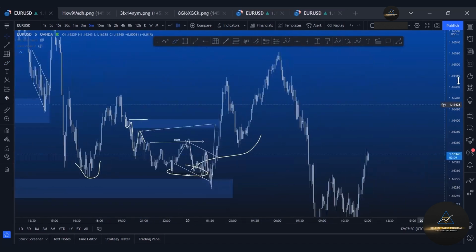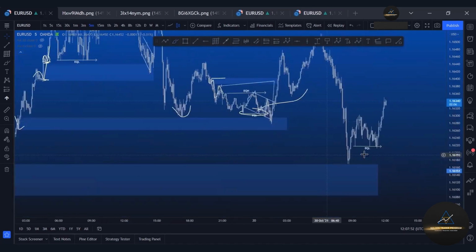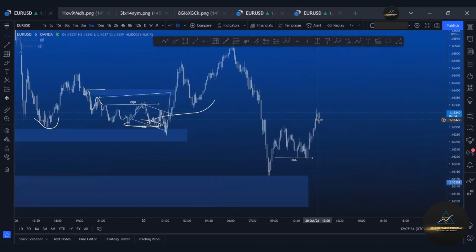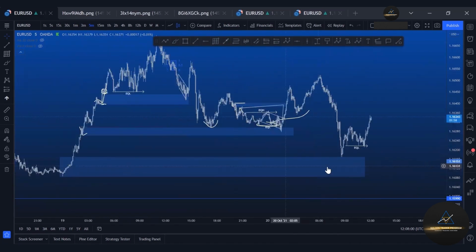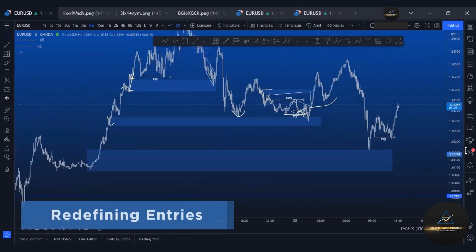Okay, now let's look at some more examples. What is this? Okay, equal. Oh, this is the live markets. Yeah, this is the live markets right now. Equal lows, and we've got a liquidity pool. Now, with this particular liquidity pool, I personally won't take it. It's way too thick. What I will do, however, is redefine the liquidity pool.